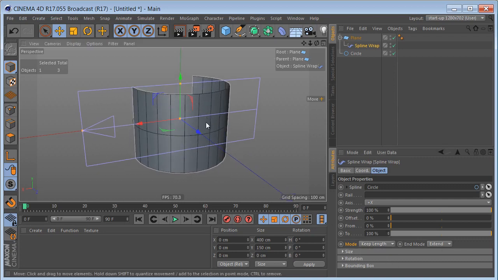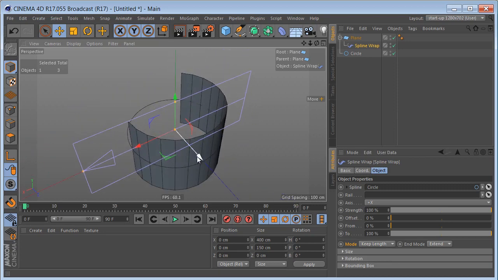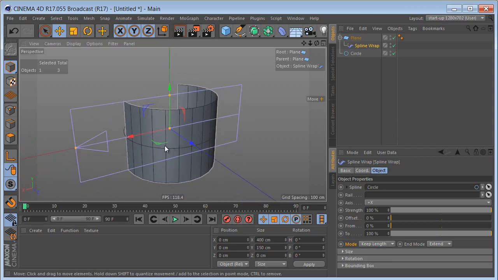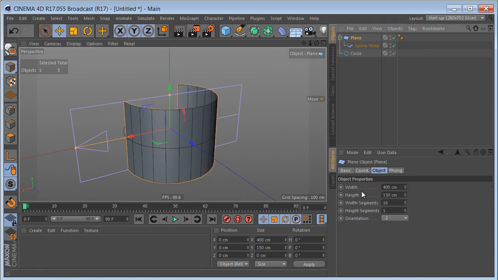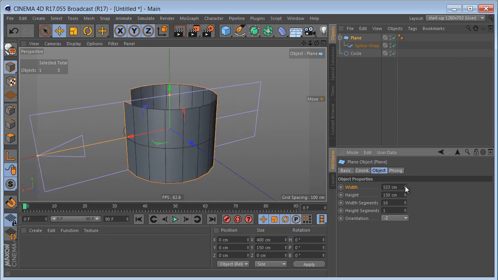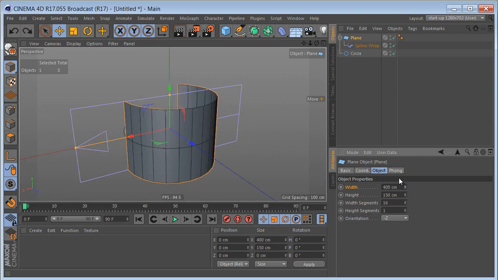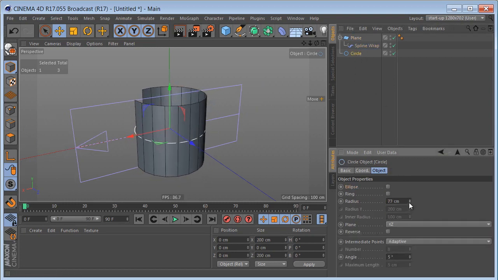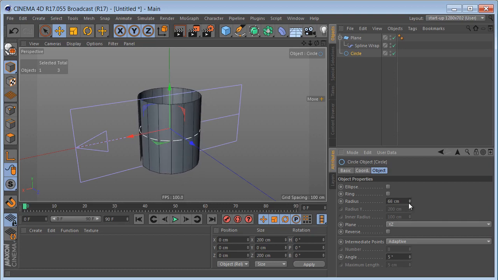You can see the geometry is no longer distorted, but the plane is not big enough to wrap all the way around the circle spline. There are a number of things we can do to fix that. We could change the width of the plane, make it bigger and try to fit it to the spline, or we can change the radius of the circle spline, make it smaller to wrap the geometry around that spline.